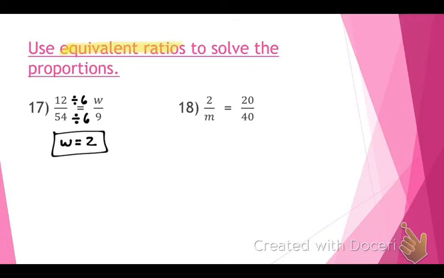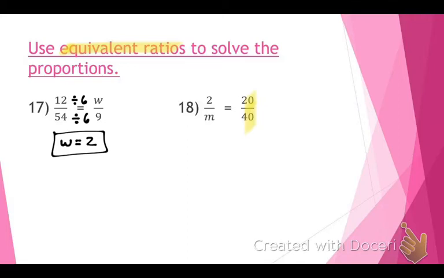This one, there's not a ton of work, but what you will have to show me is this work right here, how to get from one ratio to the next. So let's go to the next one. Let's start with, once again, what we know. Do I know the left side or do I know the right side? I know the right side, okay?